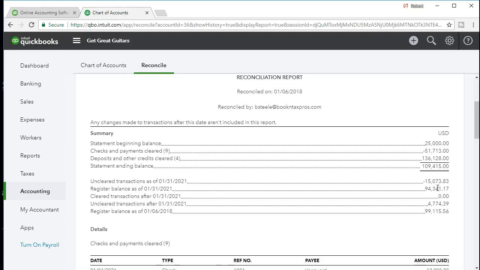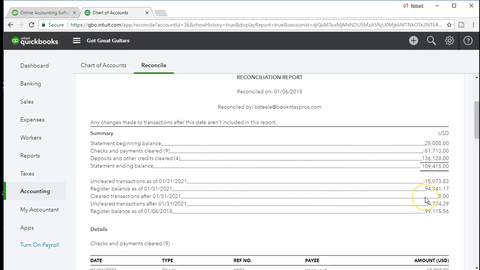Those are the checks that we didn't check off. Those are the checks that were written in January that we didn't check off. And we know exactly what those are because those are the things that we didn't check off. Those are the things that we didn't say, hey, these are specifically items on our books that tie exactly to the bank statement that were still done in the month of January. That's exactly what the difference is. So we know exactly what that difference is now.